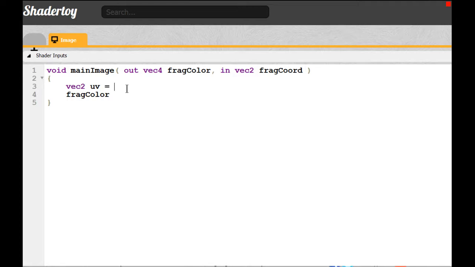Okay, UV is actually a float between 0 and 1. It tells us where our pixel is. For example, this one is 0, 0, and this one is 1, 1. This one will be 0.5, 0.5. About input and output for our function: for an input, we have just our fragment coordinate, not from 0 to 1, but from 0 to our screen resolution. For example, here will be 0, 0, and here will be 0, 1000, and so on.